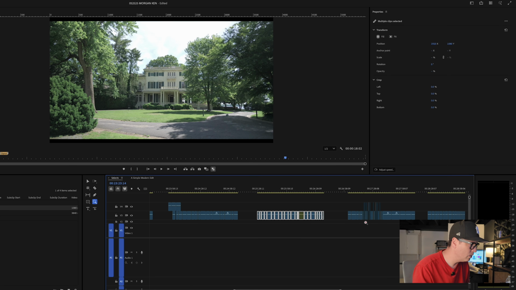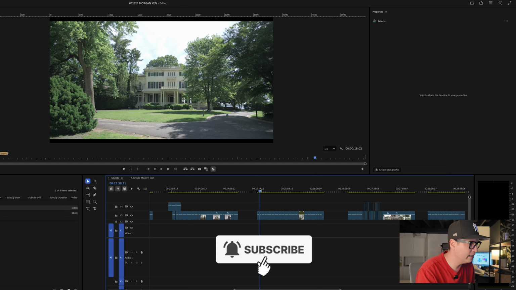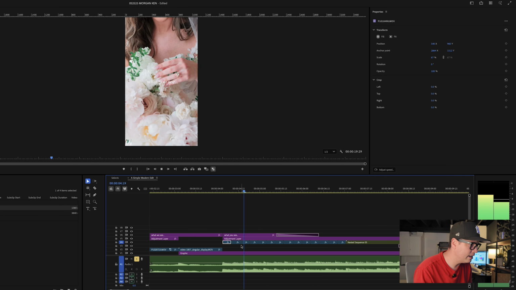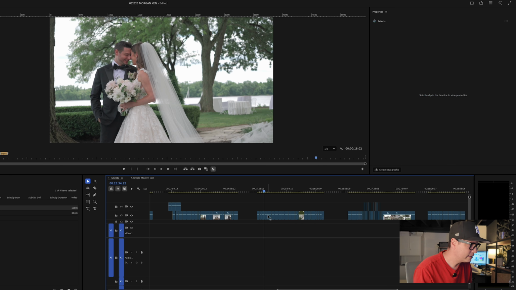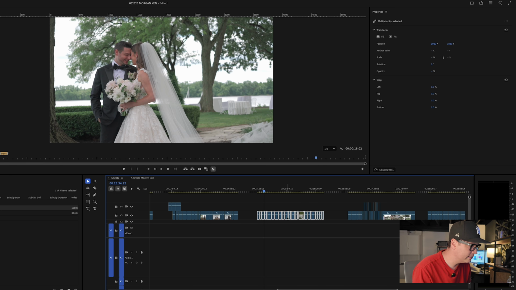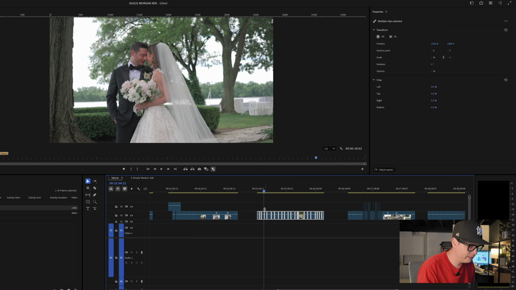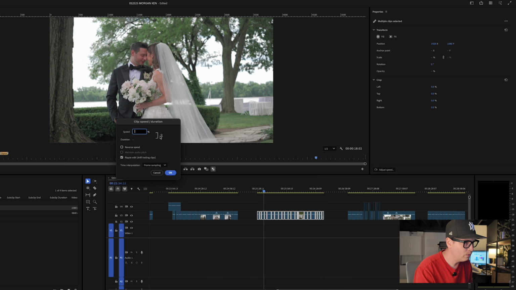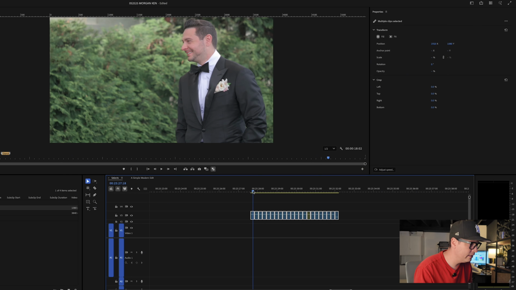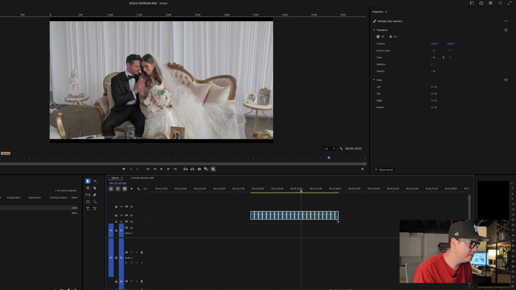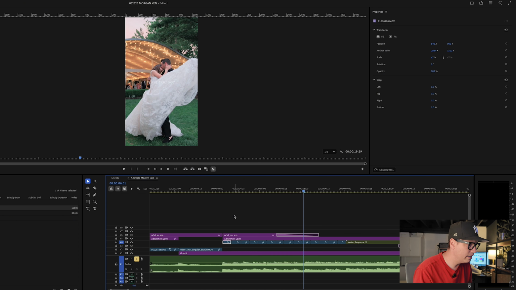And then so what I'll do is I'll grab a bunch of selects here. And since these shots here are super fast, as you can see, go back to this timeline, we'll select all of these shots that we like and then right click and then go into speed duration. And then within speed duration, you want to change that duration to, I give it 5 frames. You hit go on that and then let's take a look. Perfect. So you take those shots that you had pulled and then go onto your edit sequence.